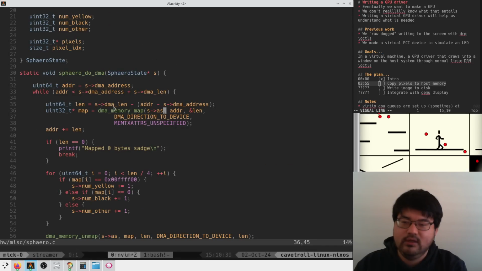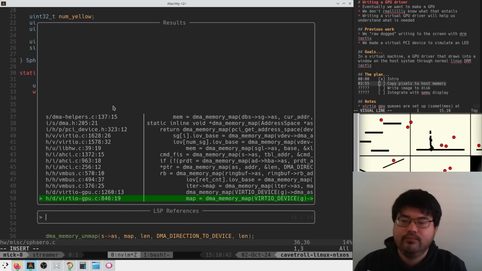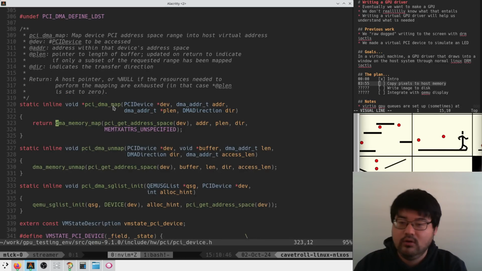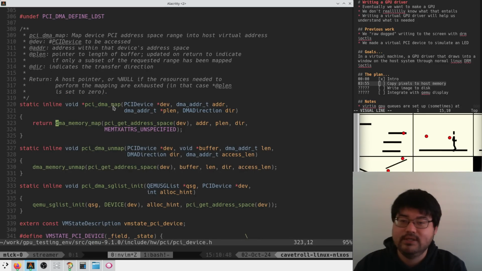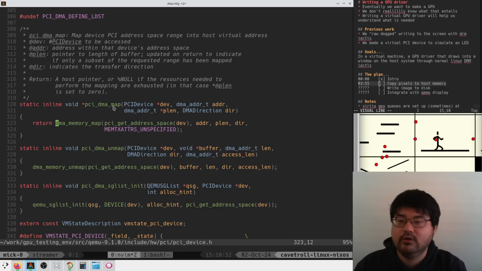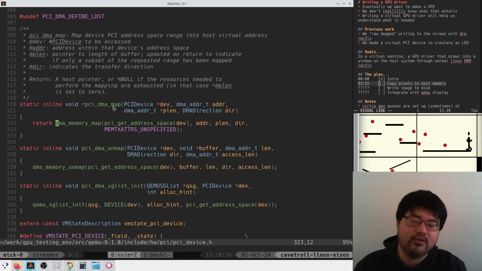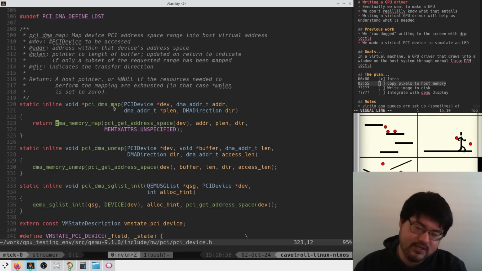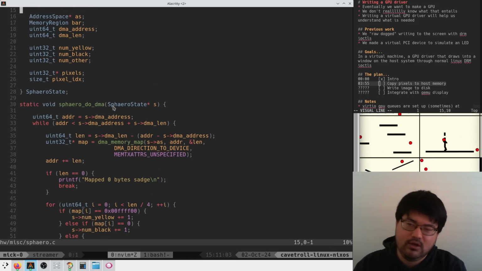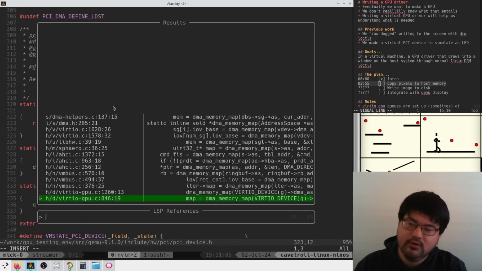So I'd like to see who is another user of this thing? Map PCI into host virtual. I don't think that this is supposed to be PCI address space, huh? Something about that seems kind of suspect, that we got this from the PCI device.